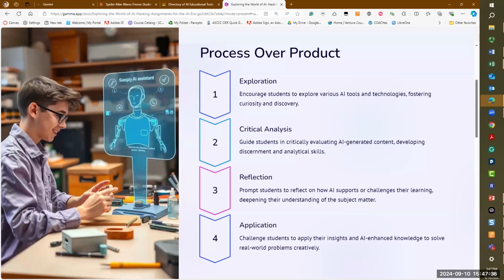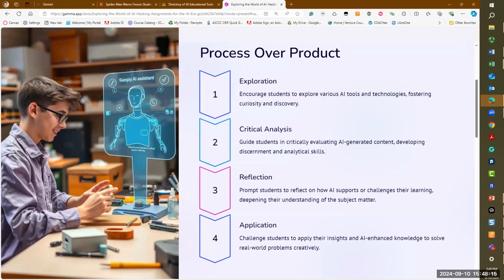Reflection. We want to enable students and give them space and time to reflect on how AI supports and challenges their learning. If we just have a blanket "don't use it," we're not providing them the space to be that critical thinker of, how is this helping me? How is it hindering me? How is it challenging? So we want to create the opportunity for them to reflect. And I know for some of us in our courses, the thought of adding any more space to what is already a jam-packed semester can seem daunting, but it's one of those things that I highly encourage you to think through. How can I do that?